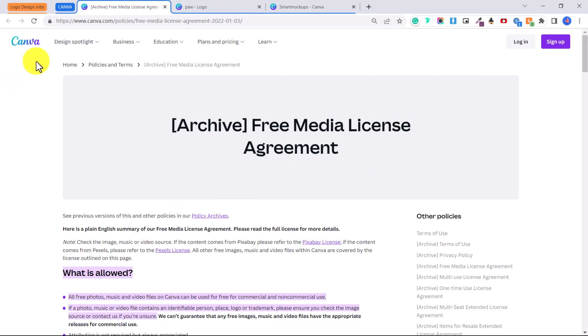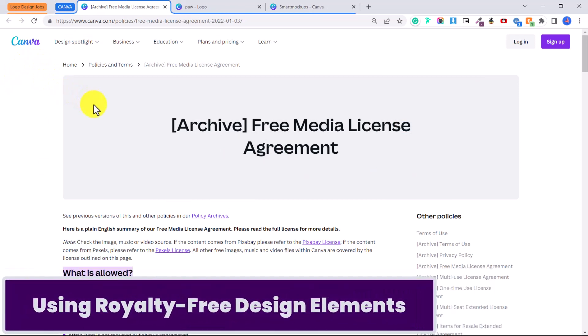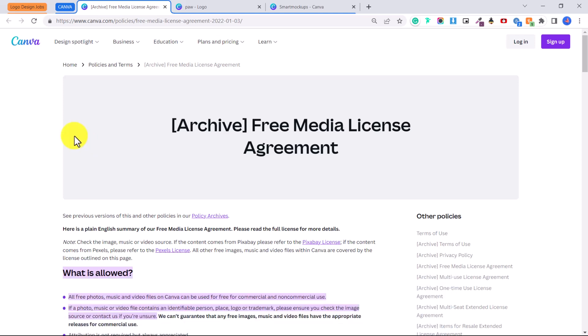So where do we go to create these logos? We're going to use Canva. If you already know how to use Photoshop, go ahead and use that, but you do not need Photoshop to sell your skills. You can create logos on Canva and then convert your Canva file to a Photoshop file to give to your clients if they want to make changes later on.